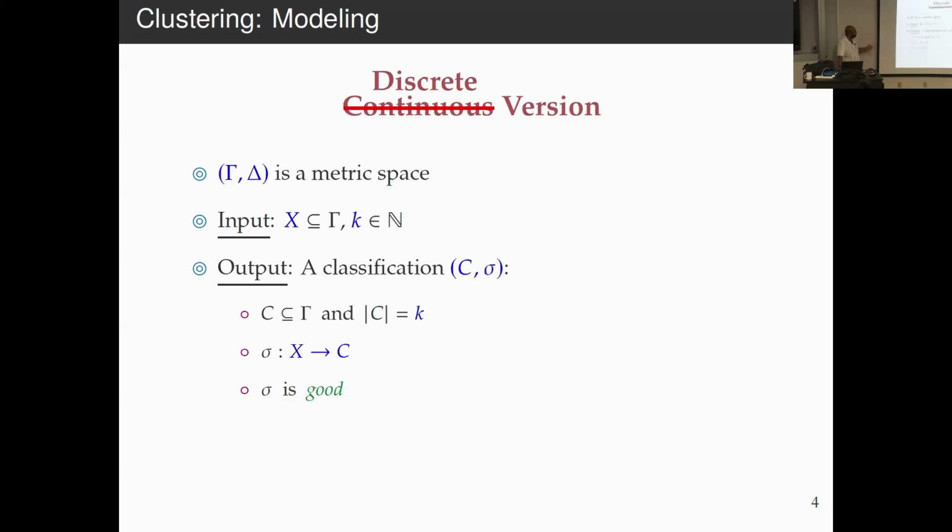Sometimes there is the discrete version where you are given as part of the input another set of candidate centers, and you must pick your k centers from this set of candidate centers. So there's this distinction between discrete and continuous, and in some applications you would want the continuous version. Like for instance, in a computational geometry setting, you would want to be able to pick centers wherever. Whereas if you're trying to summarize data, you want your center to be a data point sometimes. So the discrete version makes sense. So it's interesting to study both of them.